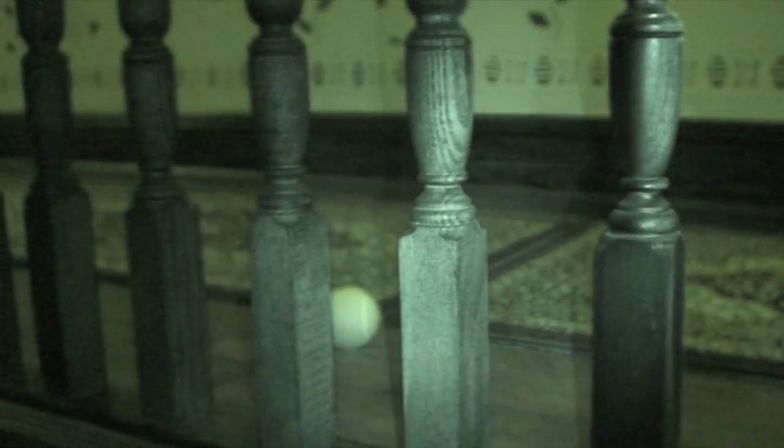I don't know, the tennis ball must have come down off of the railing up above. There was a tennis ball in the middle of the floor on the second floor. It would have to be somewhat of a miracle for it to get around the corner, wouldn't it? You're gonna go up there and make it happen on purpose. It's not gonna happen on purpose or by accident. It's not gonna come down and land perfectly like that. It's not even gonna come down through there.